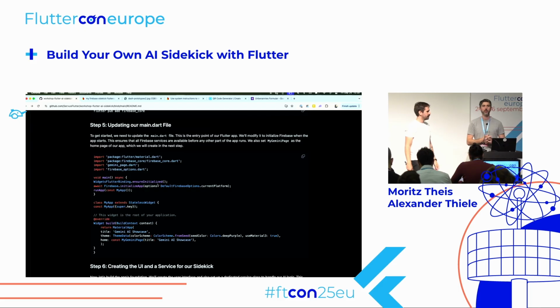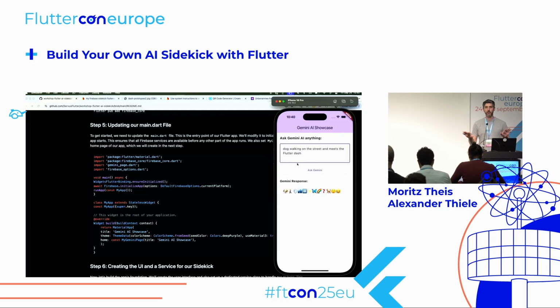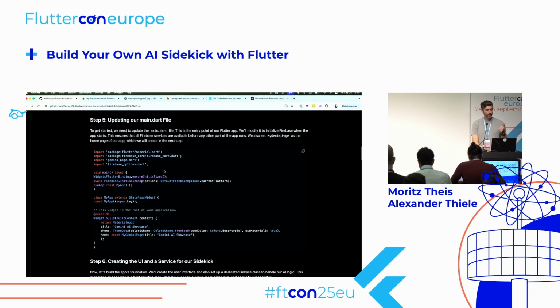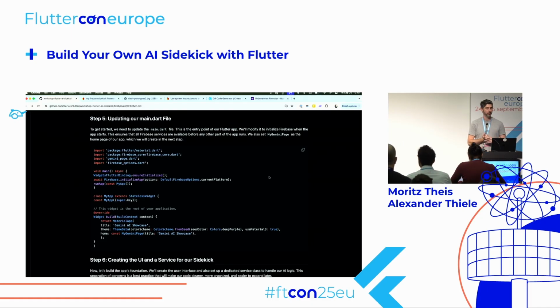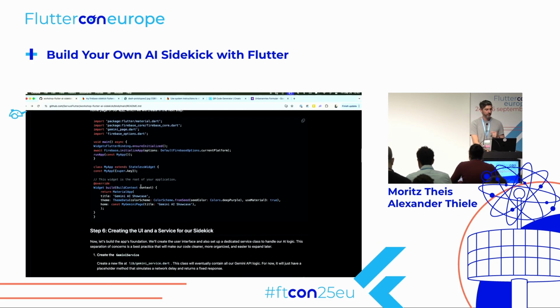When you start and have the project ready, the idea for this workshop is you take those code pieces and copy paste that into your application, just to make it as easy as possible to make this application work like this, for example. And this one is the main Dart file, so we start with that, and then you can basically just copy paste it in. It will create the main file, of course, and should make sure that everything is initialized.